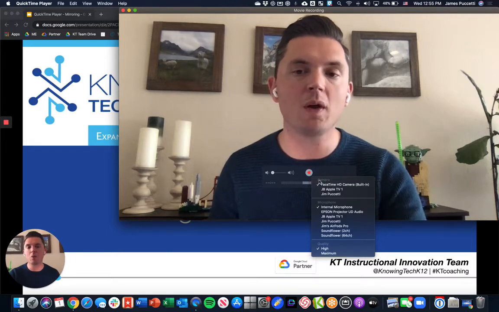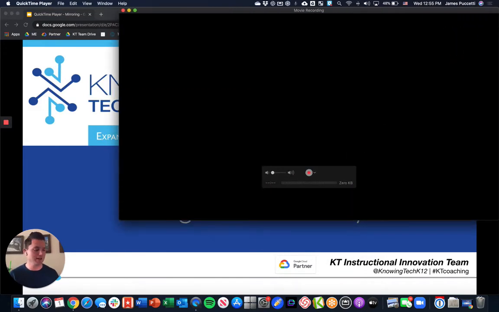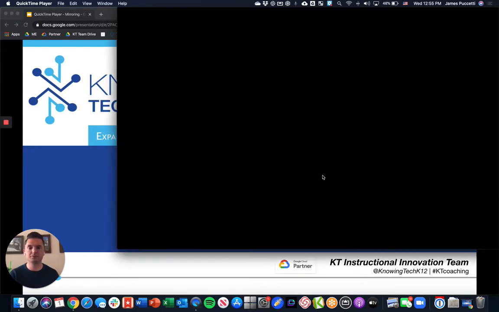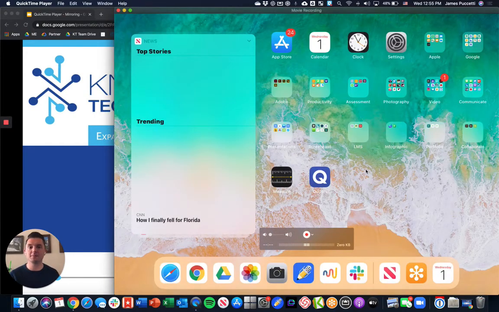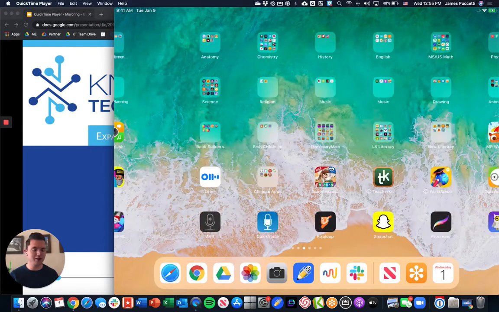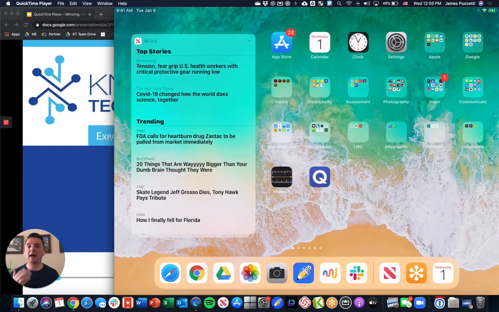You're going to go down here and select that you want the camera to be focused on the iPad. Because I've connected it, I've tethered it with a cable, I now see the name of my iPad, which is my name. I put that on there and watch what comes up. My iPad. And I can move on here and I can go check out my apps. I can do whatever I need to do. My iPad is now on there.